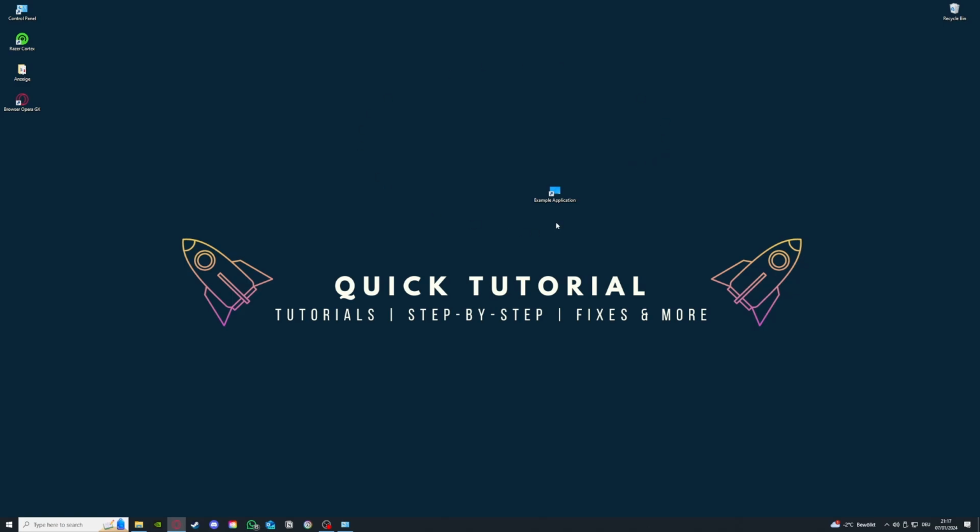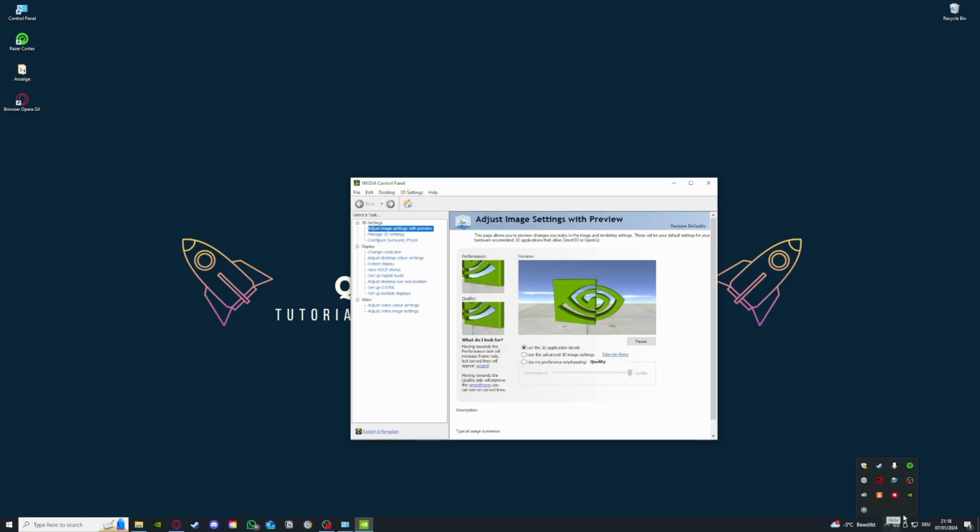And now let's continue to the second fix. So the second fix will only help if you have an Nvidia graphic card. And Nvidia graphic cards are easily accessible. So if you have an Nvidia graphic card, you can just go to your Nvidia settings, right click, and you don't want to go to GeForce Experience. That's for games. We don't want that. You want to go to control panel, click on it. So you're just going to go on this little arrow here, right click, and press on Nvidia control panel. And then, as I already selected it, go to adjust image settings with preview.